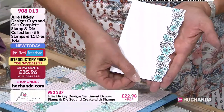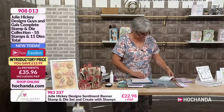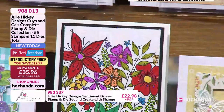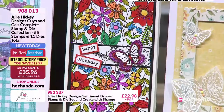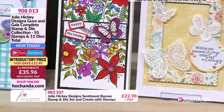And there's so many different things and different designs that you can do with the stamps. You could have it in a row of flowers like that. You could use your techniques with masking and layering up. You could have the flowers in different colours. It's going to look absolutely fantastic. Go for that complete collection. And the beauty of that is that you've got it delivered all to your door in one go. And it means you could be refreshing all of your collection, and you've got something now to work with for the coming months and beyond, really.